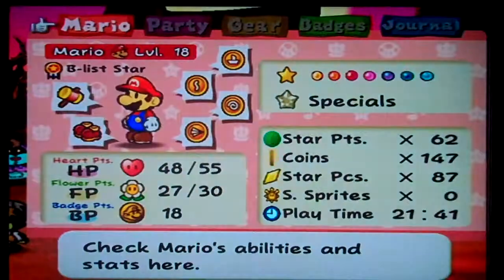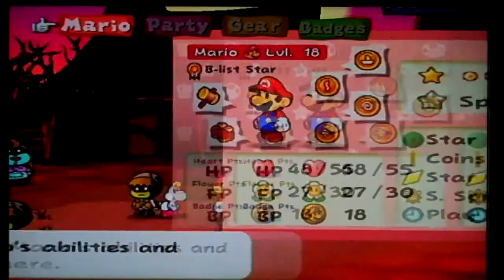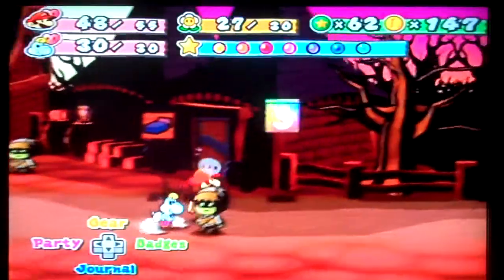Let's check how many we have. Okay, 87. That means that we almost have every single one. I don't think there are any in the final chapter. Okay, 87, and what did we use? How much did Peekaboo cost? It cost 8, right? So that means that we have 5 more star pieces to get in the game. Yeah, that's what it's looking like.